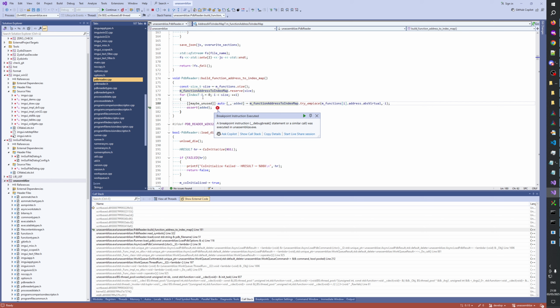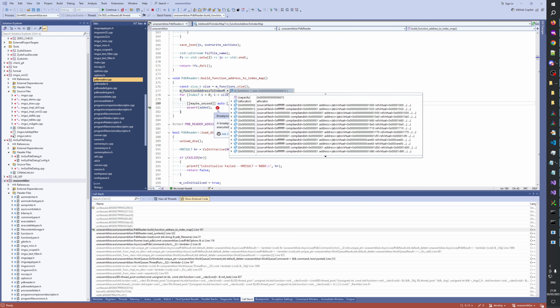So is there a function that has a duplicate name, or what is the problem here?